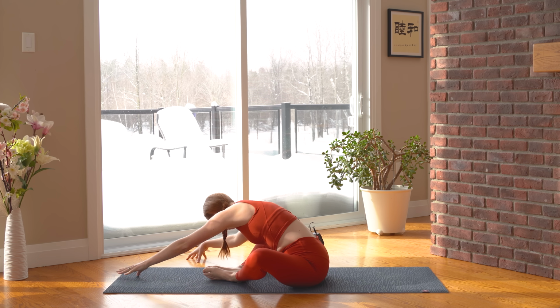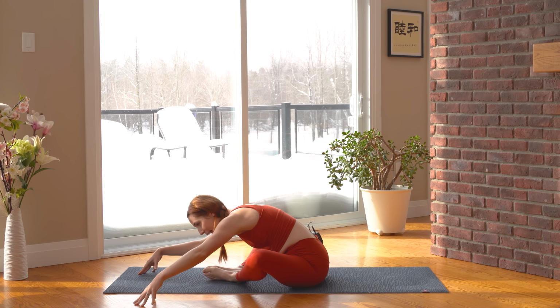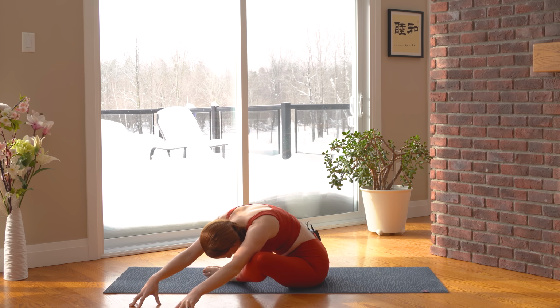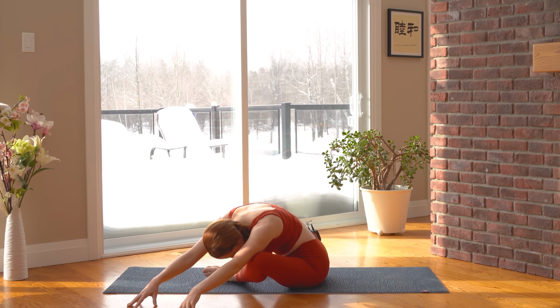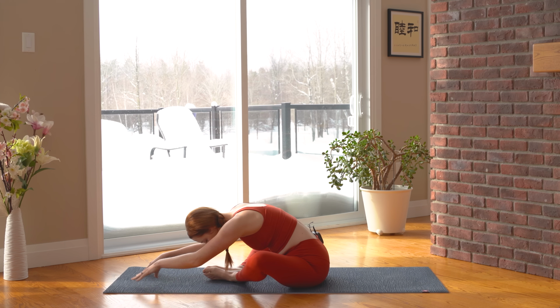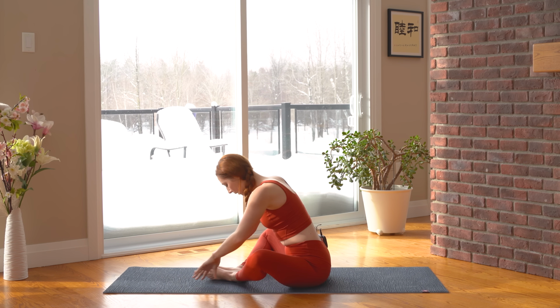And we're going to go all the way to the other side. So crawl your hands over towards the left side of your mat. Reach out with your right hand. Push down into your right hip so you're not lifting that sit bone off the mat. And one more big breath in here. And come back through to center. Walk your hands in so you can uncurl.